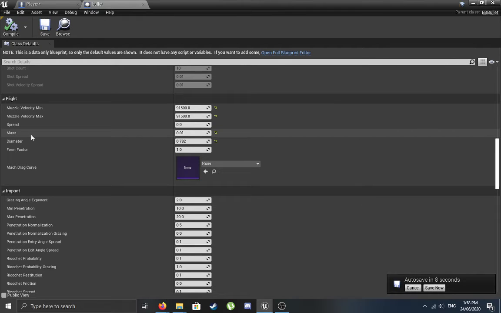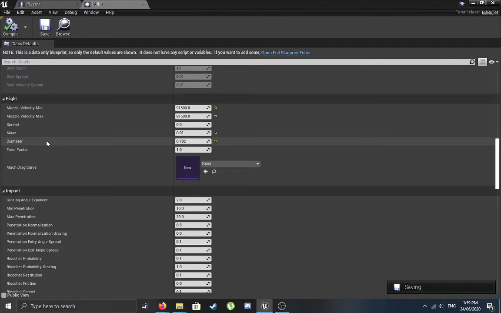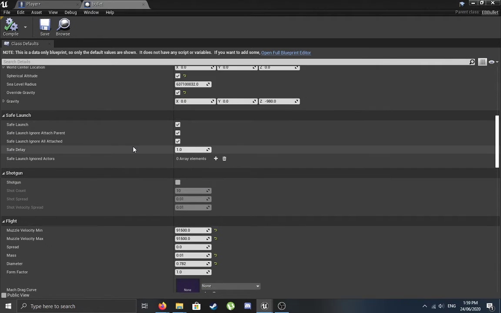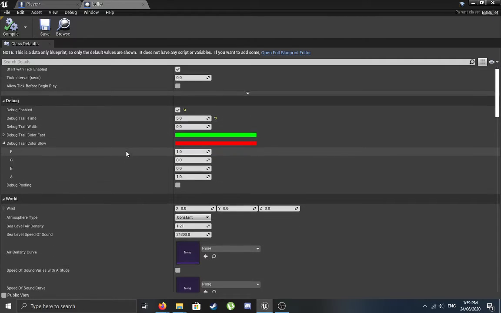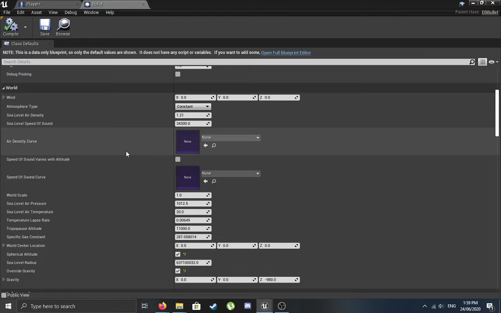The diameter was set to 0.5 something or other, whereas the actual diameter is, as you can see, 0.782. I just looked it up on Google, but these are the settings that the plugin has. Now, this includes stuff like wind, atmosphere.